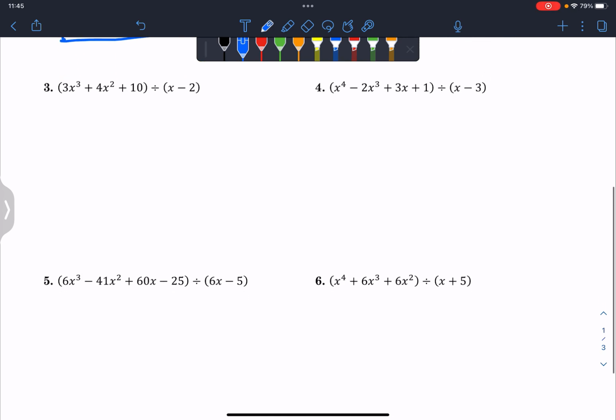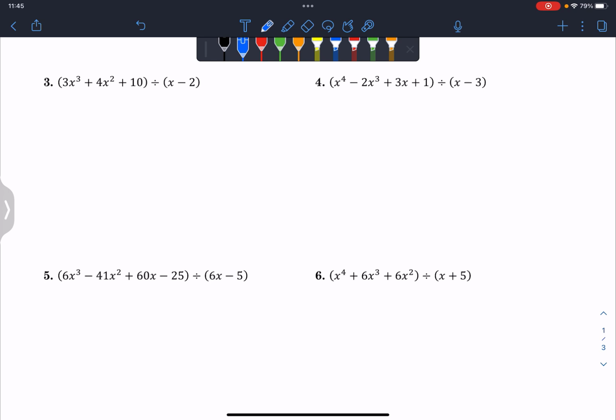All right, moving on to our next example. We will set this up by first writing a positive 2 on the outside. And since, again, the leading coefficient is 1, it will be 2 over 1, which is just simply 2. On the inside, we start with x to the third power. So the coefficient to that is 3. So 3x to the third plus 4x to the second. But notice that we skip x to the first power and go to our constant. So we're missing an x to the first power. So we're going to use a 0 to hold that place. And then we're going to put the 10 afterwards.